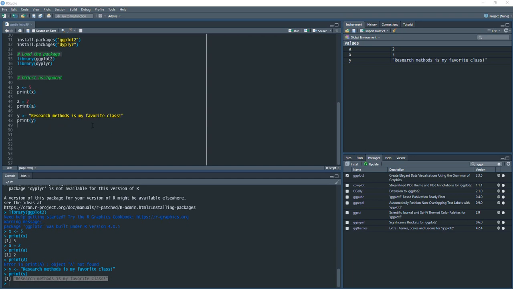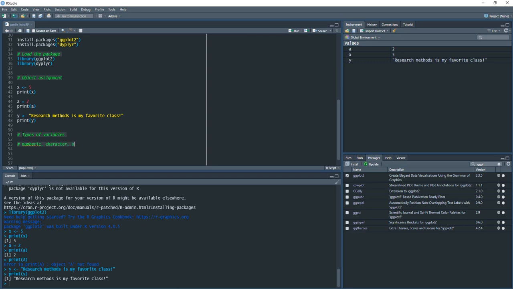Lastly, I want to talk about the types of variables that we're going to be encountering in this class. We've talked about numeric and categorical variables, but in R, there's a little bit more detail that you need to know. In R, you have numeric, which includes decimals and integers, character data.